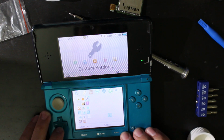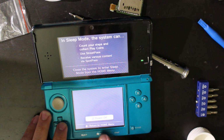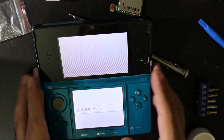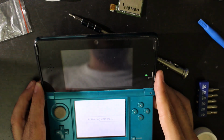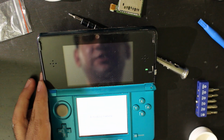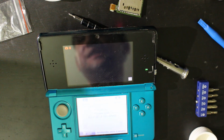Now, I've turned this off and on several times. Again, though, I'm not worried about this SD card. So, home menu. The only other two buttons I'm really concerned with, honestly, are bringing up the camera. The camera does activate, no issues on that. But again, I need to test it with an SD card.